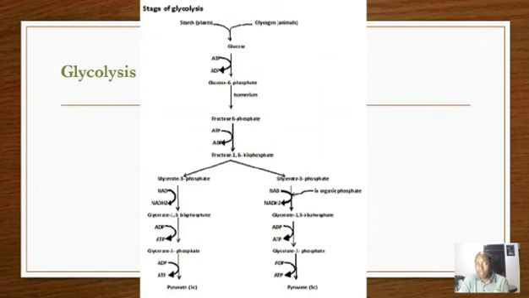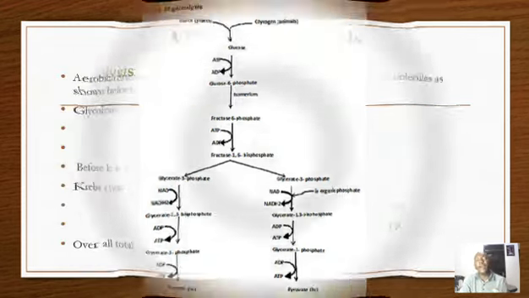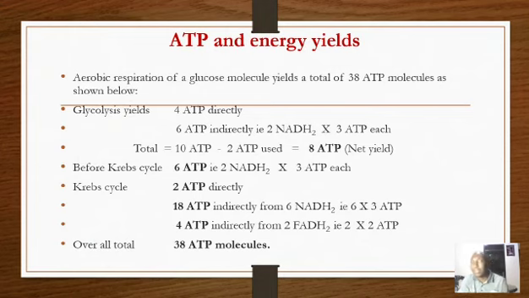Therefore, how many ATP molecules were used in the whole glycolysis? They are 2. Meaning, if we have formed the 10 ATP less the 2 which were used, we remain with a net yield of 8 ATP molecules. Meaning, for glycolysis to form ATP, we need to use ATP. ATP is used to liberate ATP. That's why from glycolysis we are having a total of 8 ATP molecules as the net yield.